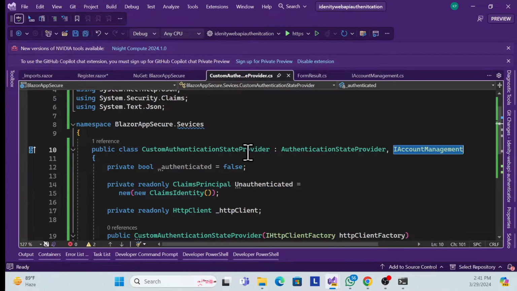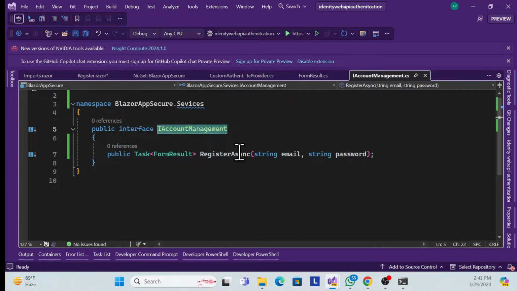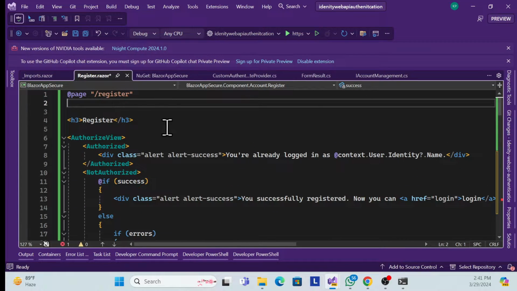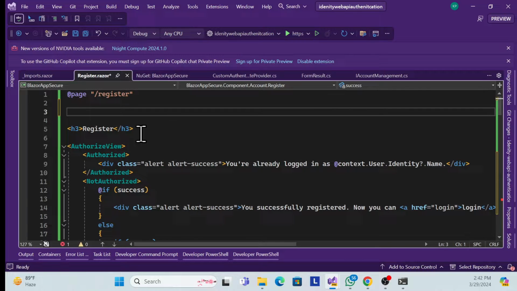We have implemented the custom authentication provider over here, but the main signature is in this account management, right? So copy this interface, go back to your Razor component and just inherit or inject it over here, right? This is another concept. You can inject any service like that.